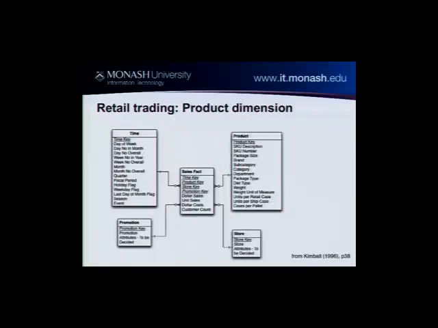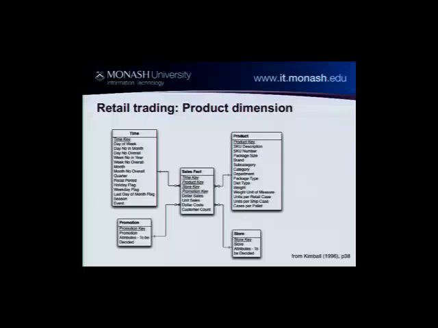The product dimension, again, same thing, trying to anticipate the kinds of analyses that might be done. So it's not just the stock keeping unit description and so on, but we might categorise products by their weight, the weight unit of measure, and given that it's concerned with warehouse and storage decision problems, we might include also how products get shipped. So the units per pack, how many packs per pallet, cases per pallet and so on, so that we can then start making decisions about floor space required in the warehouse.